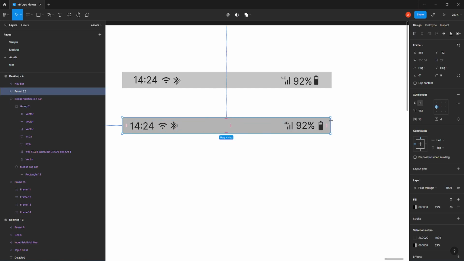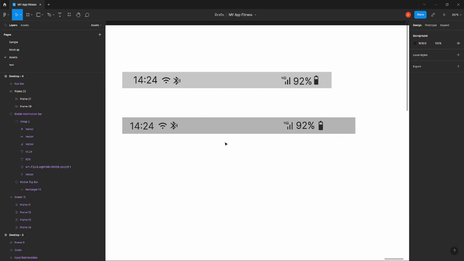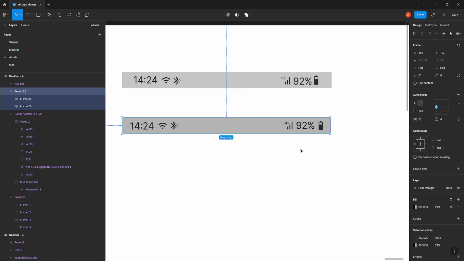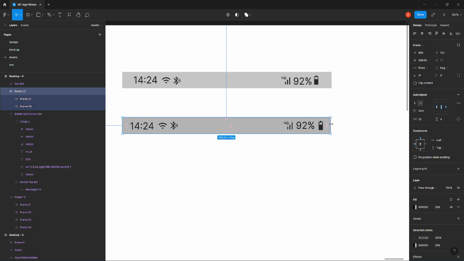and look what happens. If you want to stretch it again, it will stretch, but these elements stay in their own place. I'm going to Ctrl Z that. To change that behavior, we need this bit to stick to the right and this bit, with the change of the size width, to stick to the left. So I'm going to select our auto layout, go here, click into advanced and spacing mode, change the spacing mode to space between. So now when you change the space, you can see one sticks to the right, the other one sticks to the left.